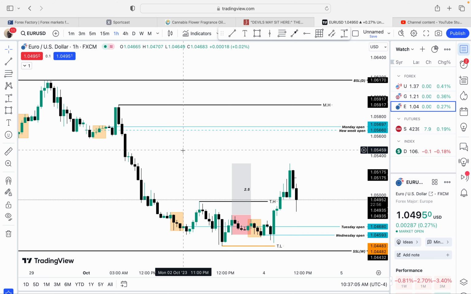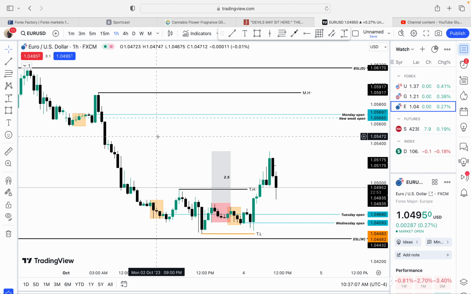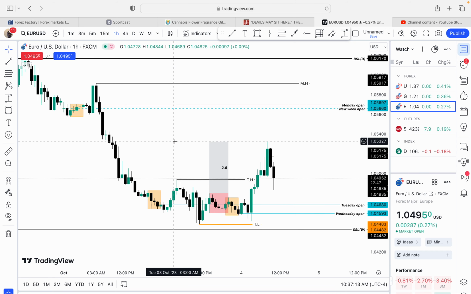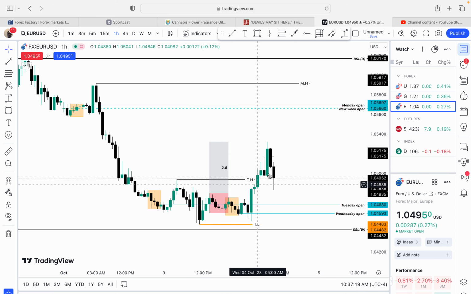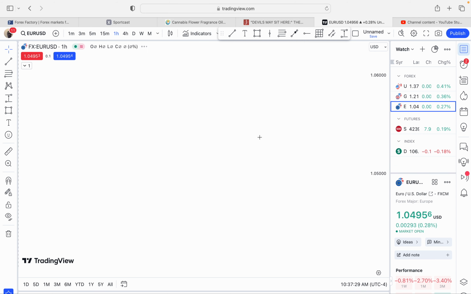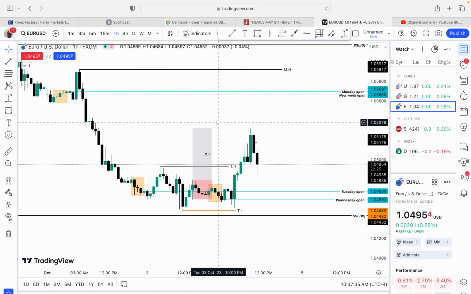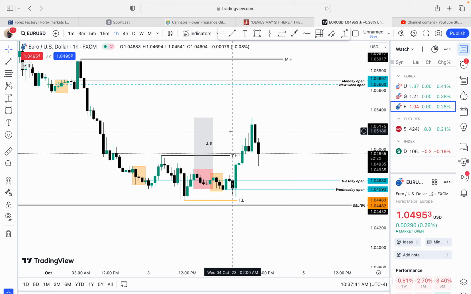I trade strictly price, strictly weekly profile, strictly periods of time. You know, understanding the strength and the weakness of the dollar index, how it reflects and relates to the market, and that is it. Strictly price action. Again, this is what I was able to understand from the markets and from ICT concepts. Everybody who learns ICT has a different way of doing it, but at the end of the day it is the same thing that ICT speaks about.